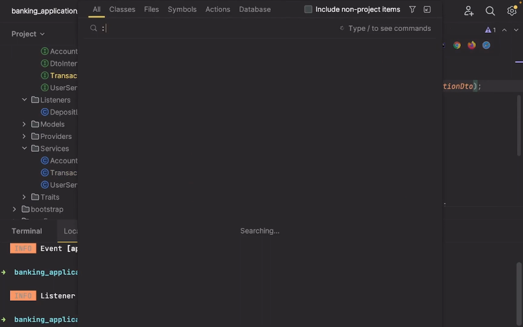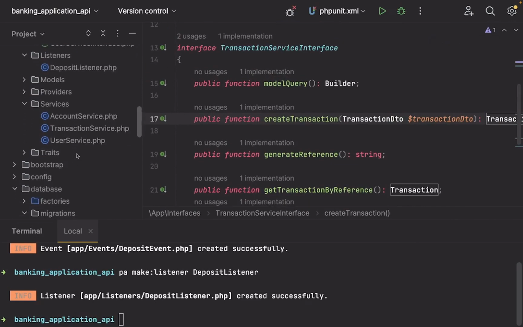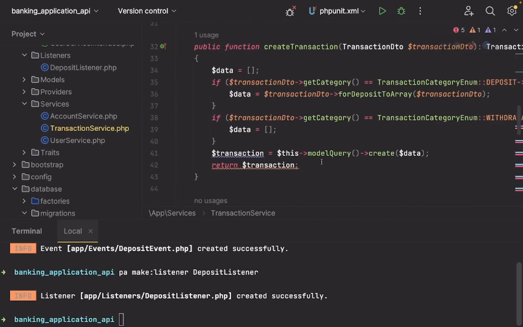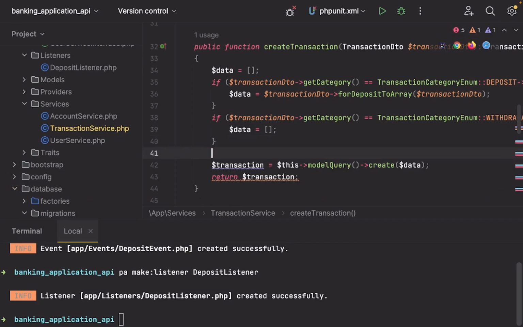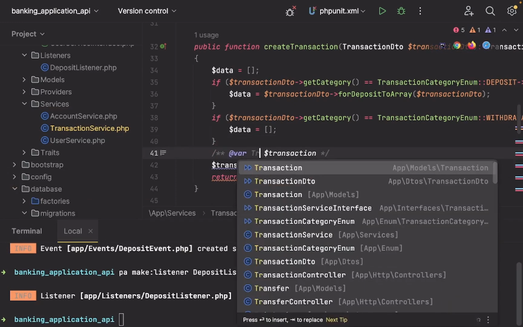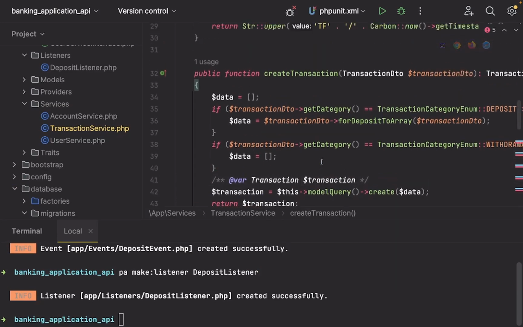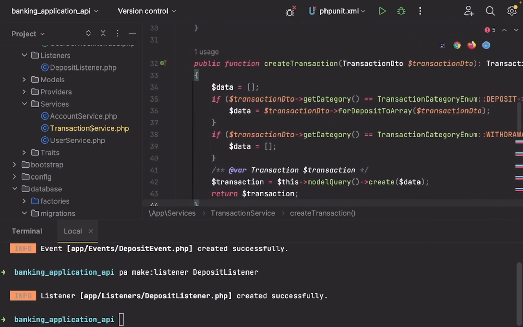Should return a transaction. Transaction service. So we are returning a transaction. Okay, we are good. So yeah, this is how we create the transaction.